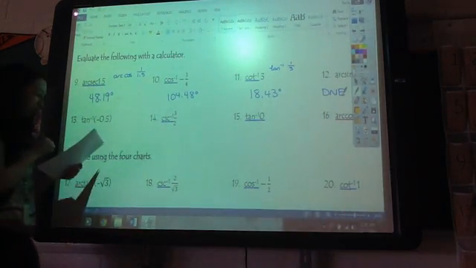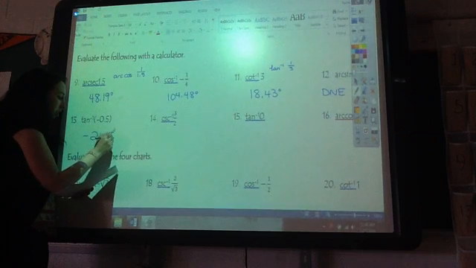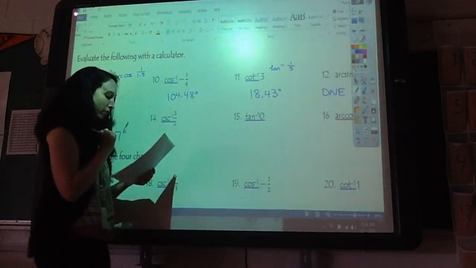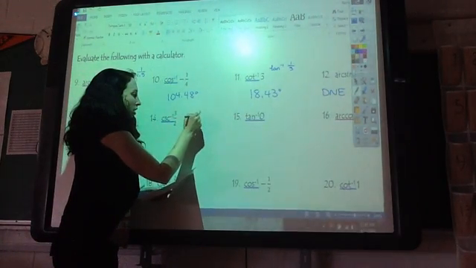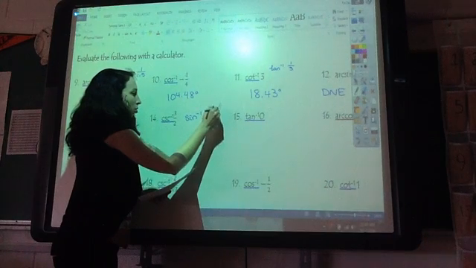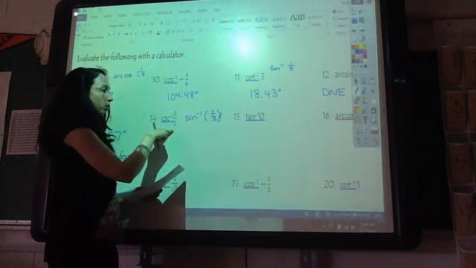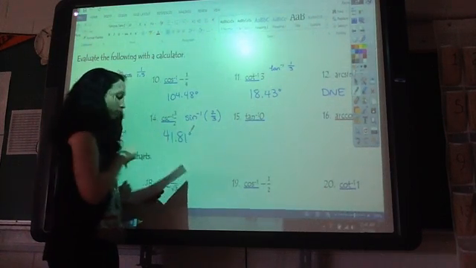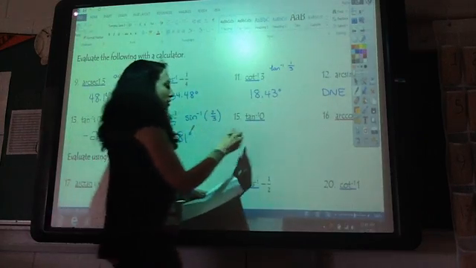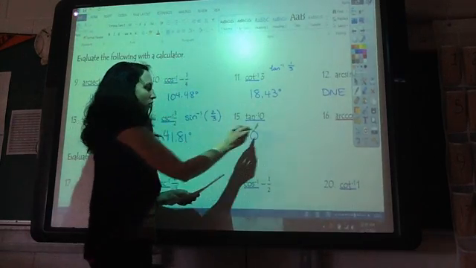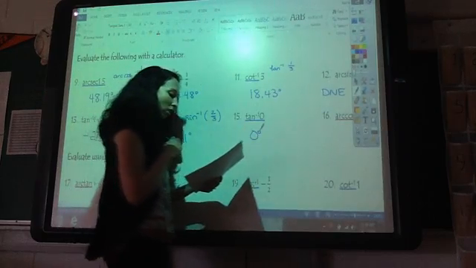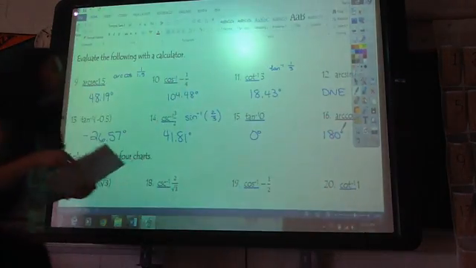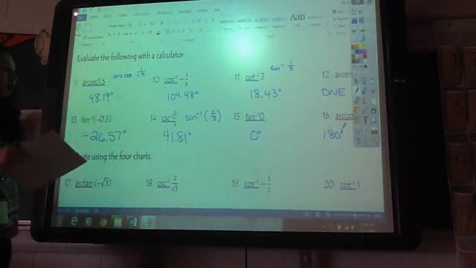The inverse tangent of -0.5 is -26.57 degrees. For 14, you are taking the inverse sine of 2/3, because that's what you get when you divide 1 by 3 halves, you get 2/3. So you should get 41.81 degrees. Inverse tangent of 0 is 0 degrees. And the inverse cosine of -1 is 180 degrees. So that is what you should have gotten for 9 through 16.